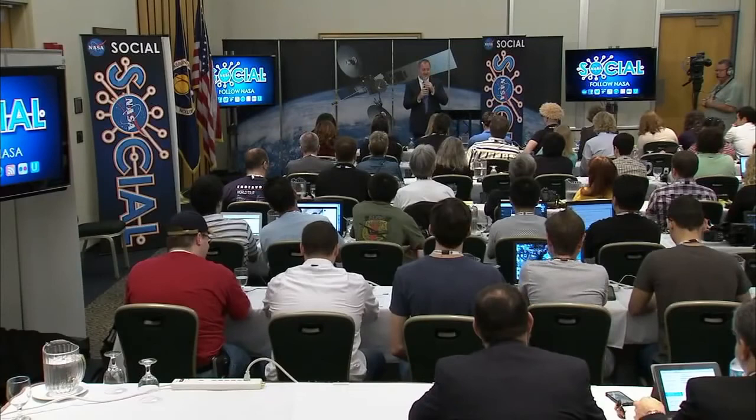How many of you know what the 401 stands for on the Atlas? Yeah? 4 meter fairing, right? 0 is no solids, right? And the 1 is a single engine Centaur on the upper stage, correct. So that's how they designate the vehicle. This is a 401 vehicle: 4 meter fairing, no solids, single engine Centaur. I saw Badri put up MRO and the MSL mission earlier, and those were a little bigger vehicles, different designations with some strap-ons and things like that.